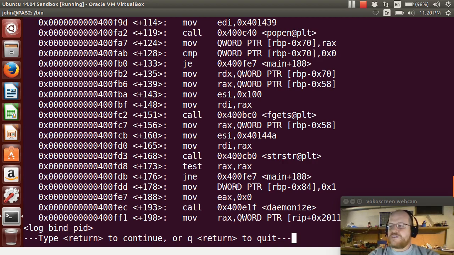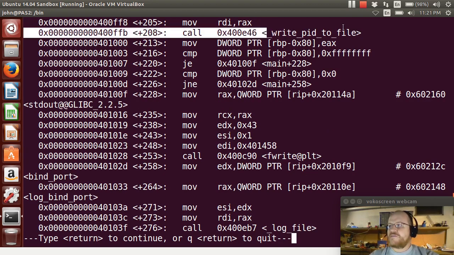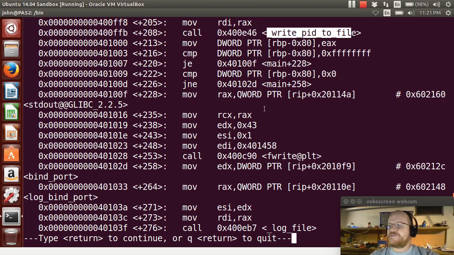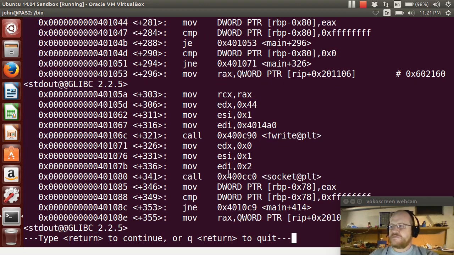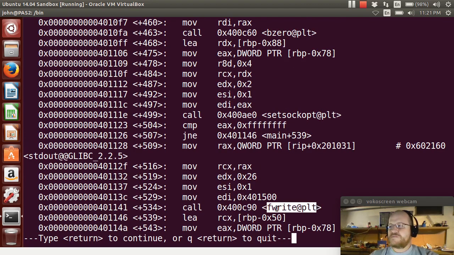And if we go a little bit further, we can see some of the other code here. There's a call to daemonize. We're writing our process ID to a file, etc. We create a socket. We have a write, a call to htons, and so on we go.